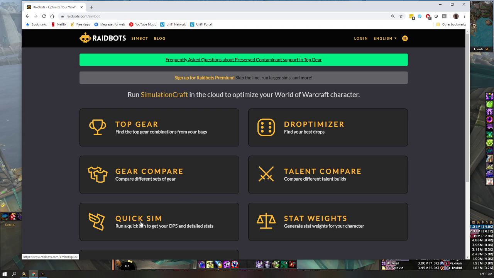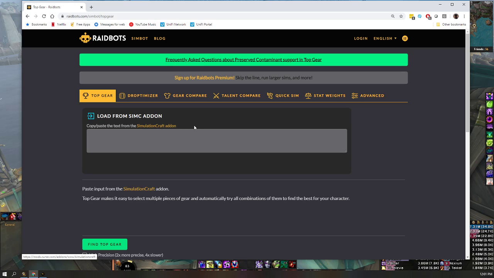You'll either use Top Gear or Quick Sim. I'm going to get into stat weights in a little bit, but you can also use Droptimizer. This is great for determining where your next best upgrades are going to be. I won't address that in this video, but we'll go in and talk about our current equipment.